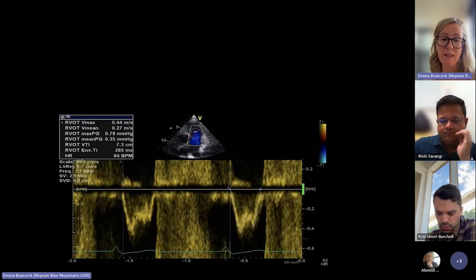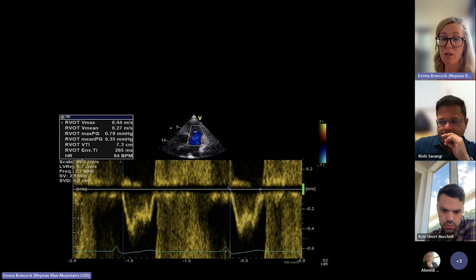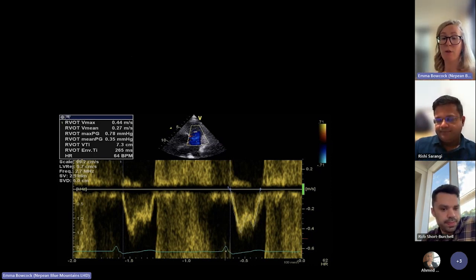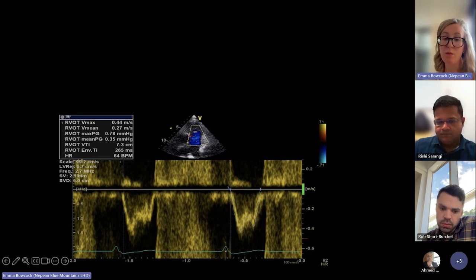But I think that the pattern is particularly useful because, as Sam says, you can't fake this so much. I mean, you can if you get your angle right, but if you've got good images, which you can get in your subcostal or in your parasternal short axis. I find the subcostal really good for this, so a modified subcostal, coming down to open up your pulmonary trunk and get that beautifully lined up with your flow through your RVOT. And if you're seeing this sort of notched pattern, it's highly suggestive of significantly elevated PVR, way more than sort of 3 Wood units.